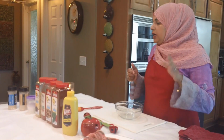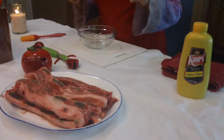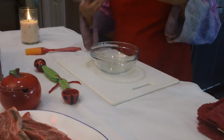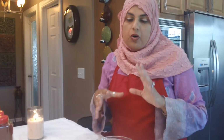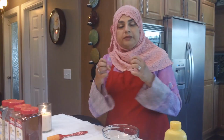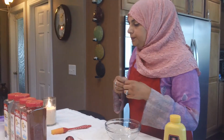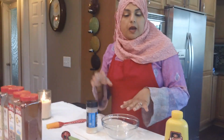So let's get started. The mustard we're going to use just to coat the ribs, and that's going to be like a glue for us. It's like a binding agent in a sense, because when you just throw the rub on there, it just kind of falls off and doesn't stick really well. I've been experimenting with this recipe for a while, and I just didn't get that yummy taste. So then I tried it with the mustard, and it really helps the rub stick onto the ribs.